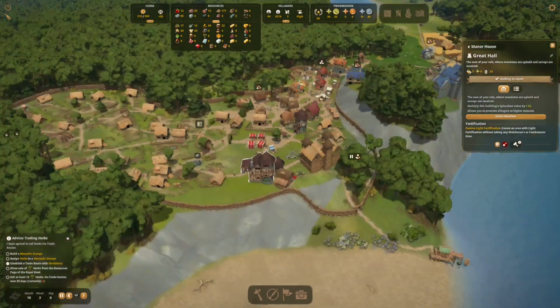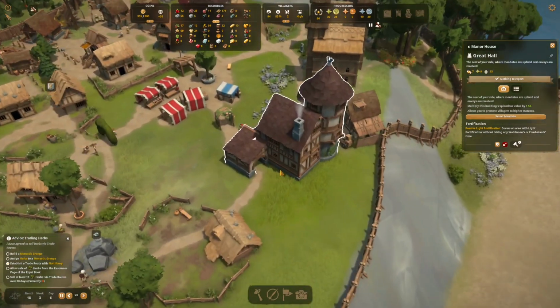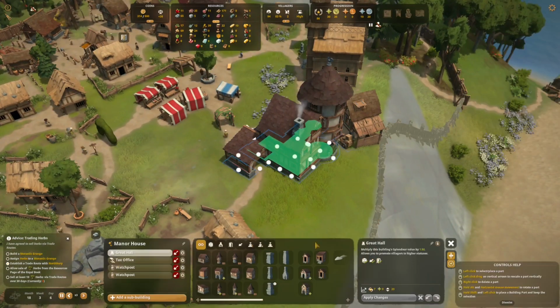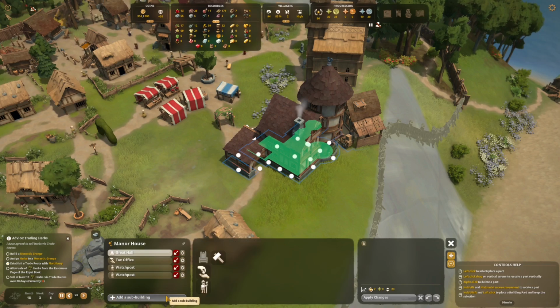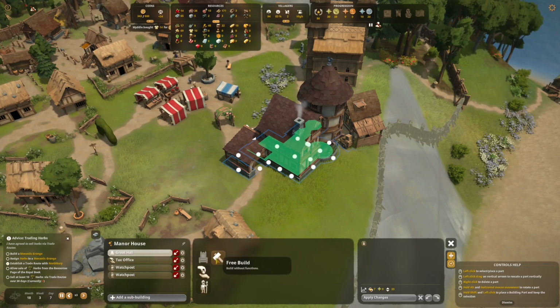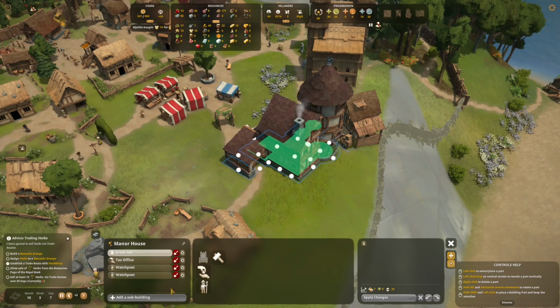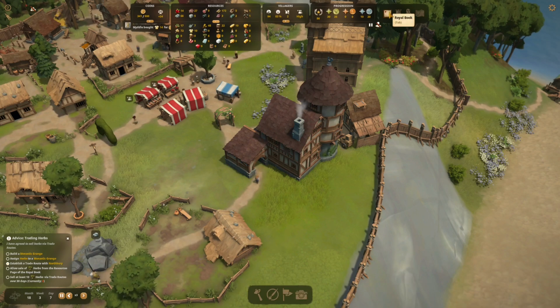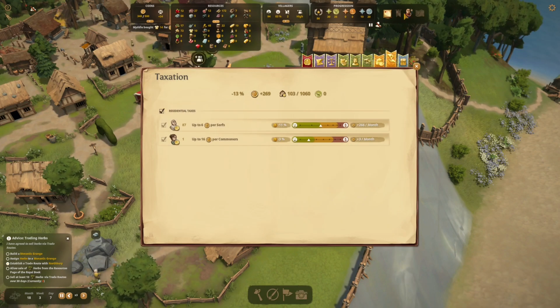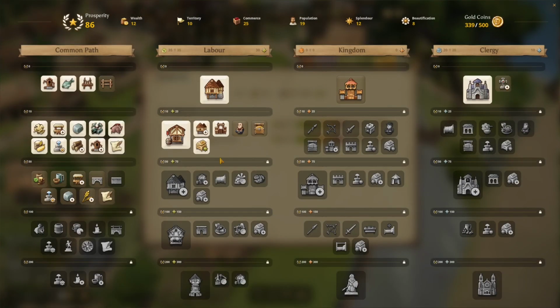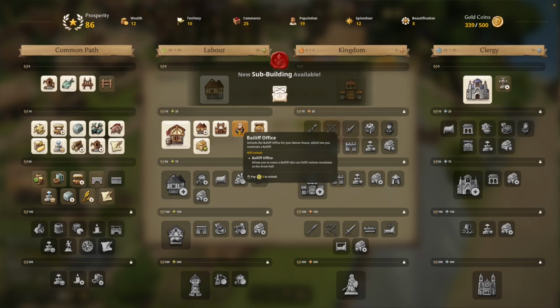We also, I think, need to expand our manor one more time with a treasury. We need to unlock the treasury, don't we? Let's see. Progression. Yep, treasury unlocked. Bailiff's office. Allows you to name a bailiff who can fulfill various mandates.